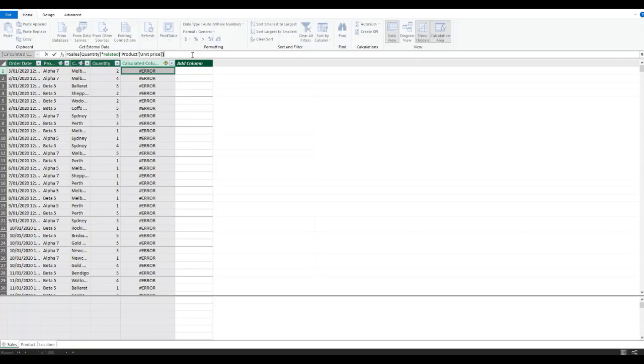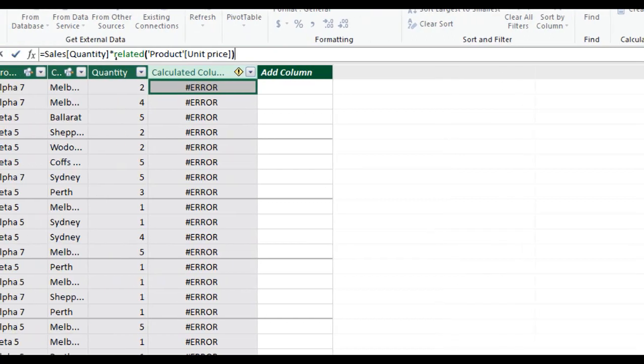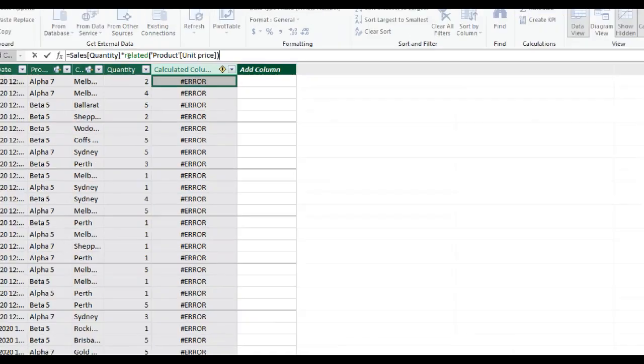Let me make this one bigger, and then you can see exactly what I did. Sales quantity multiplied by RELATED product unit price. Quantity comes from the sales table, unit price comes from the product table.